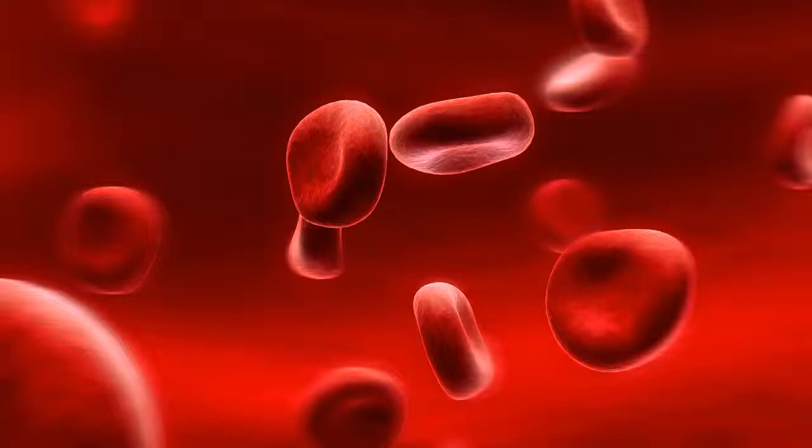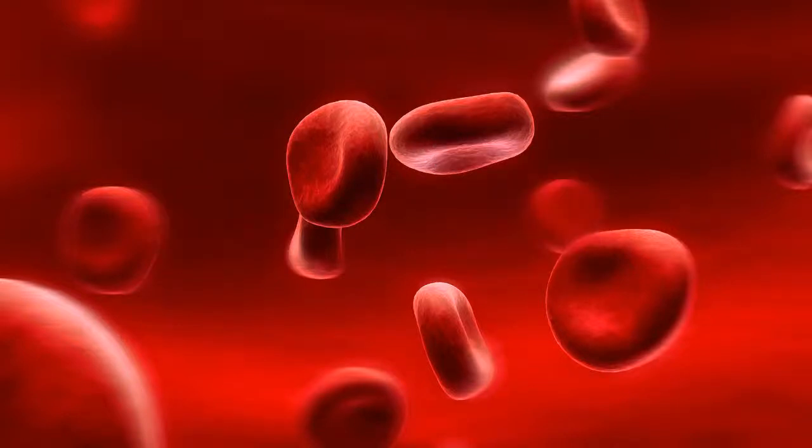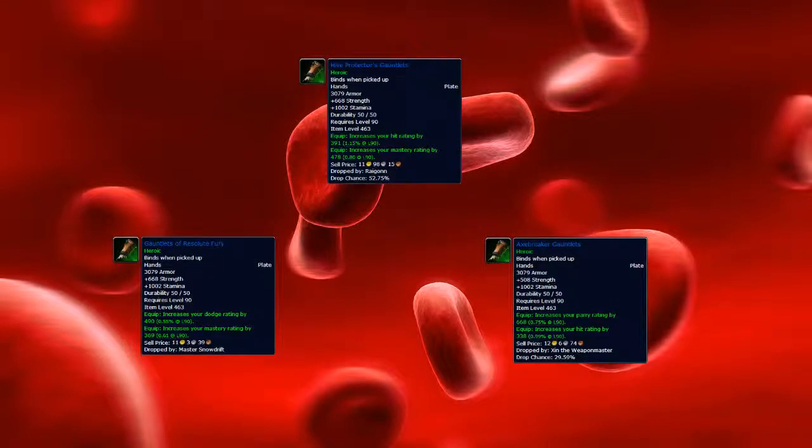Your bracers can come from either Hoptallus in Stormstout Brewery with the Bubble Breaker bracers, or from Commander Ri'mok in the Gate of the Setting Sun with Ri'mok's Shattered Scale. Gloves is another slot you can fill with a technically DPS item, the Hive Protector's Gauntlets from Raigonn in the Gate of the Setting Sun.